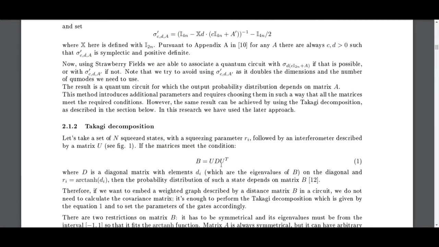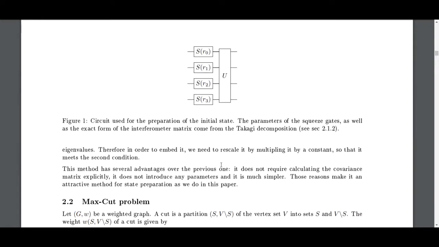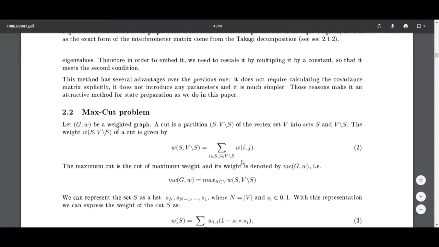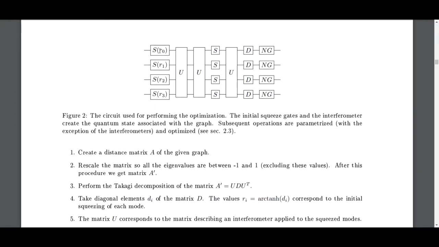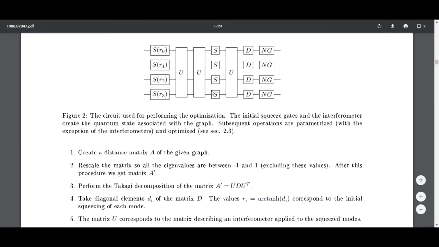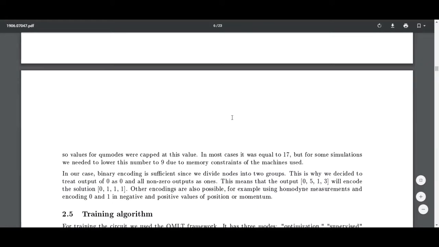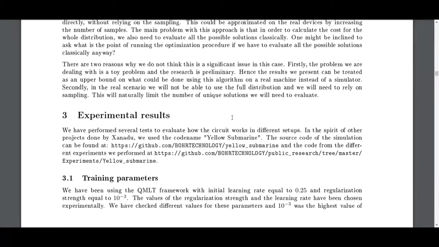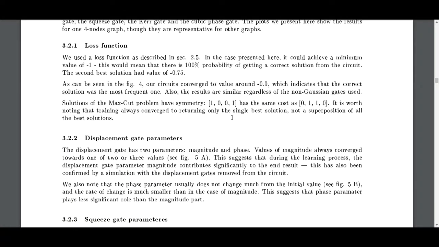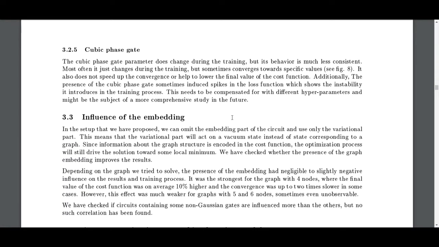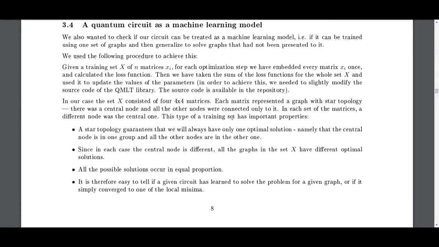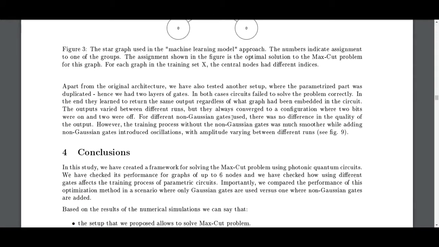I haven't really read this, but I scanned it quickly, and I see that they say, okay, that's how you would build the circuit with CVQC, which is this one, right? That's where I have squeezing gates and stuff like that. I need to understand a bit more, and hopefully that will help me understand what the Kerr gate is, and the cubic phase gate. Exactly. Yeah.